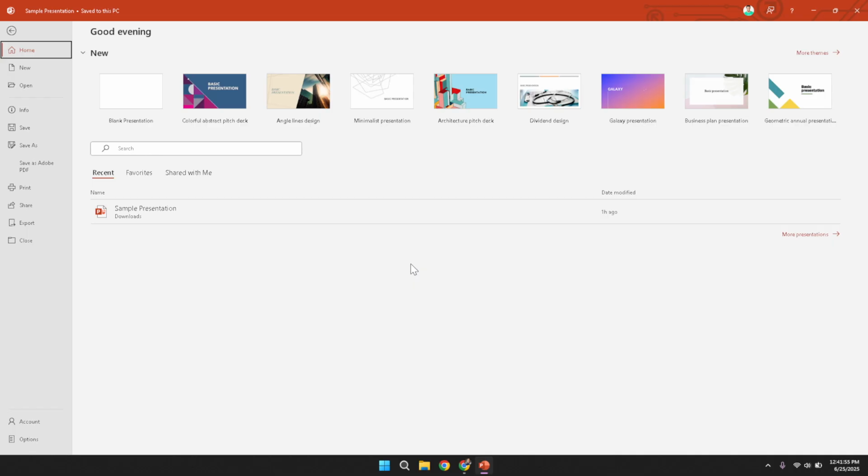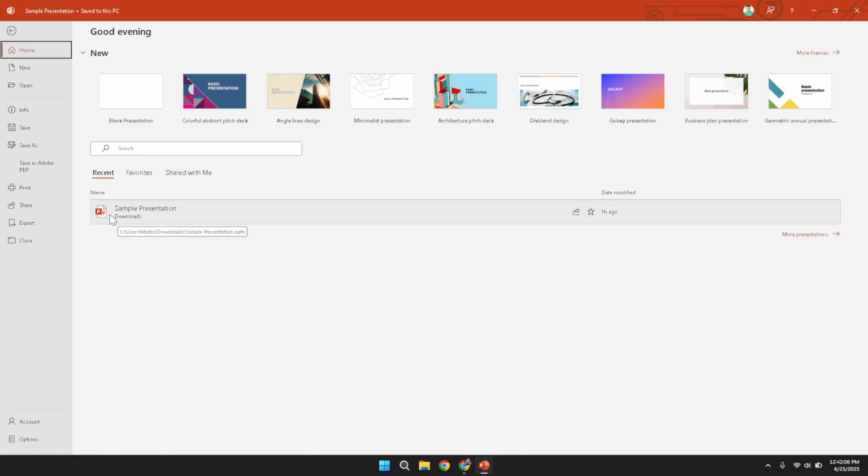First, launch PowerPoint on your computer by locating the application and opening it as you normally would. Once PowerPoint is running, navigate directly to the presentation where you intend to add your glowing text animation. This may involve selecting a recent file or browsing through your saved presentations. Taking a moment to locate the correct presentation helps ensure you begin with the right slide and content in mind.